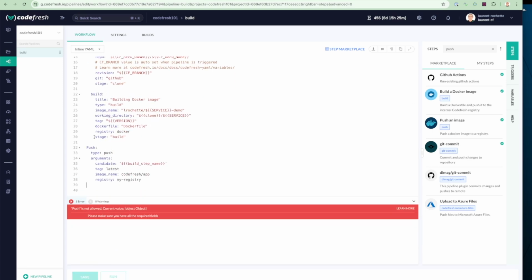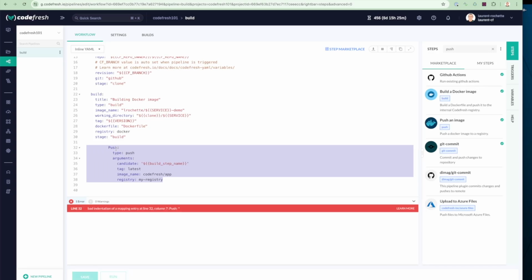And as you can see here, my indenting is not correct. You can, of course, come to each line and add 2 spaces by hand, but it's very annoying. So we have a shortcut. If you do command closing square bracket, you will move your code 2 spaces to the right.